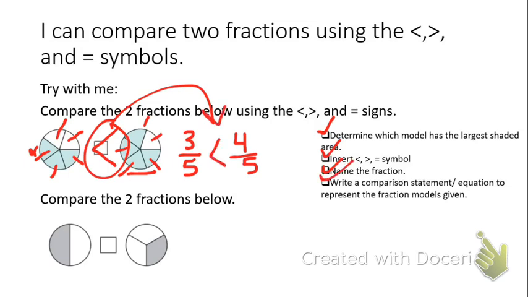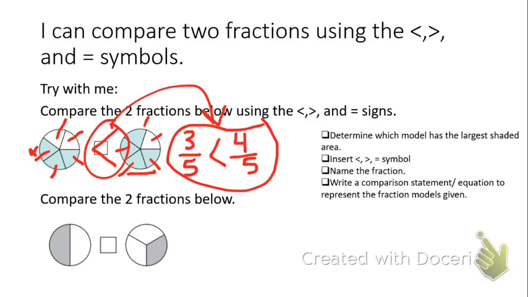So I know that 3/5 is smaller than 4/5, okay? Or less than 4/5. So that is how you do a comparison statement. Now you'll notice that this one, 4 did end up being bigger than 3, but that won't always be the case. The only reason that was the case was because they shared the same denominator. So there was as many pieces cut up. But again, that won't be the case, and actually for the majority of today's lesson, it won't be the case. So make sure that you're paying attention to how much area is colored in.